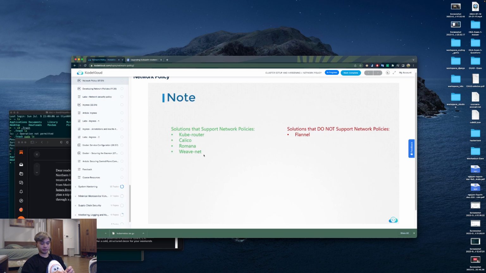Always refer to the network solution's documentation to see support for network policies. Also remember, even in a cluster configured with a solution that does not support network policies, you can still create the policies, but they will just not be enforced. You will not get an error message saying the network solution does not support network policies.